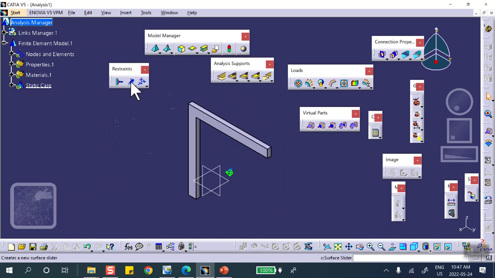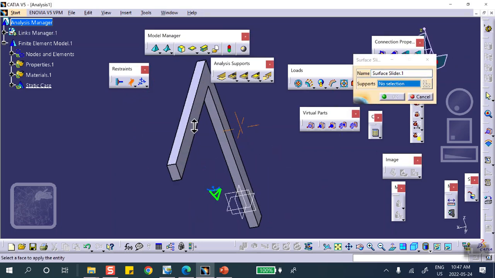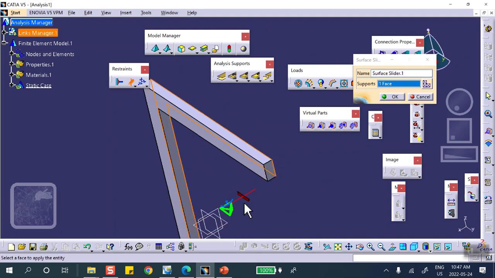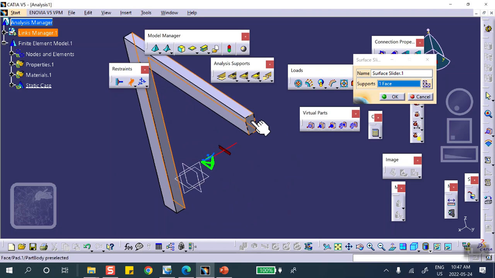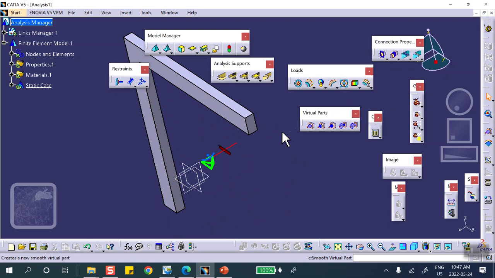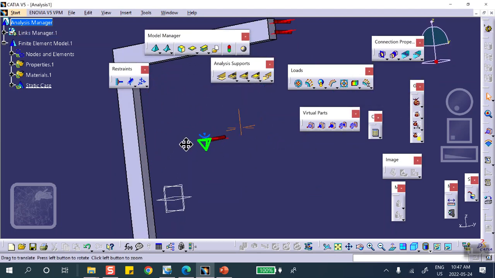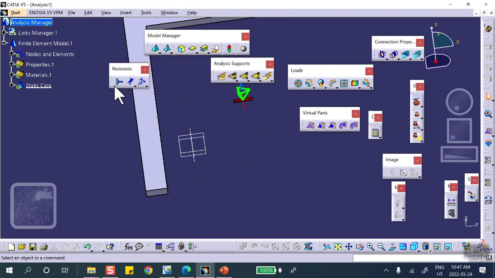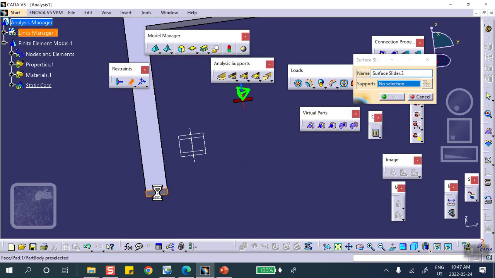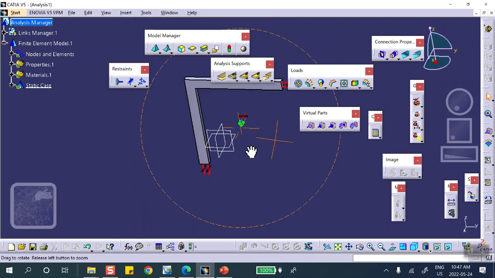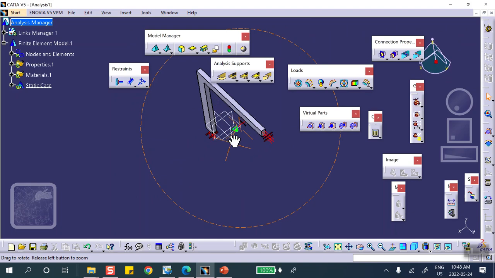So surface slider on the back, on that face, there it is. See that? That surface slider is on the entire back. And I can mix them up or I can do them separately. It doesn't matter. It's on this face and the bottom. If there is any possibility of confusion or mistake, let's do it separately. There we are. And there we are. Okay. Now, I have my restraints and I'm doing a static analysis.